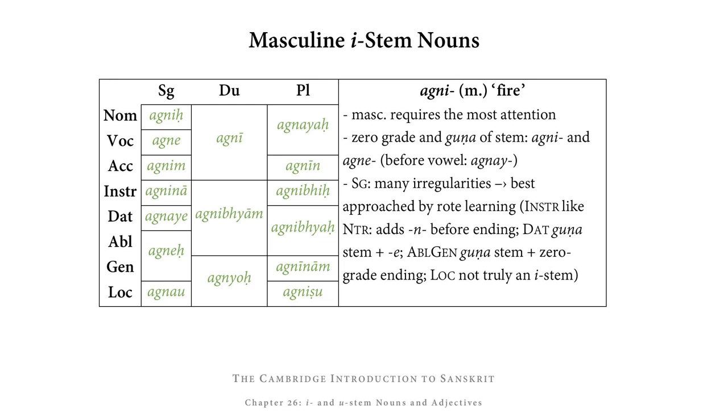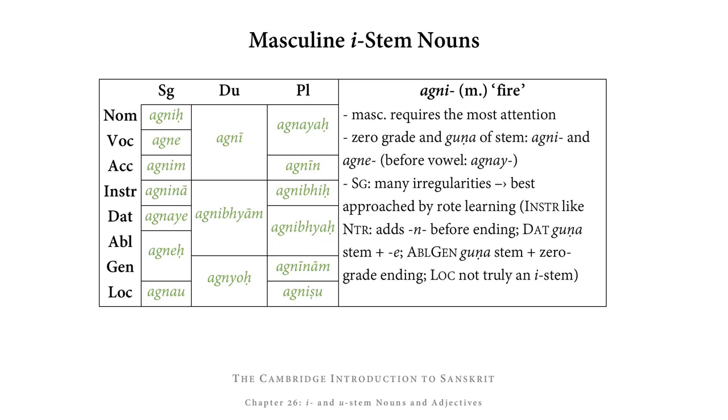In the genitive and locative, then, we have the ending Och that we also already know, added straight on to the stem Agni. But what's happening here is that in front of the O, which is a vowel, the I does what we've seen I does in such a position many times before, namely it changes into its semi-vowel equivalent Y. And so the genitive-locative dual is Agnioch.